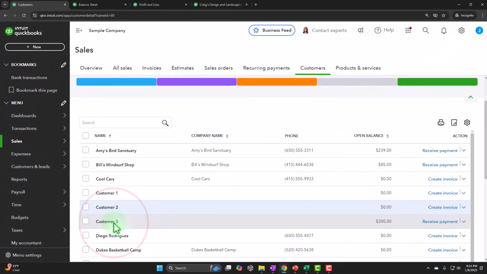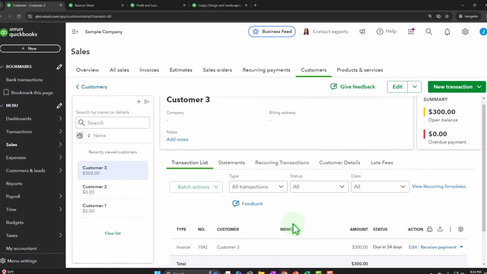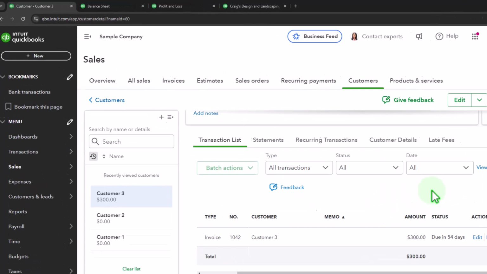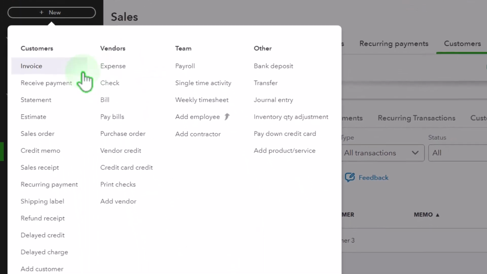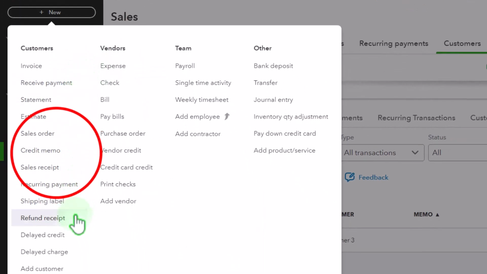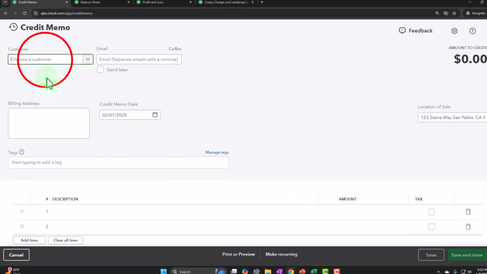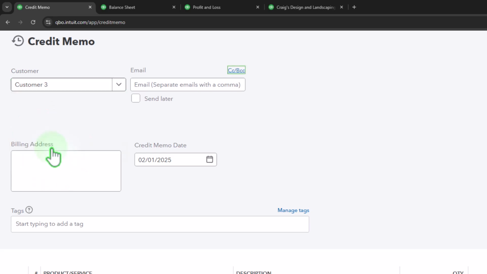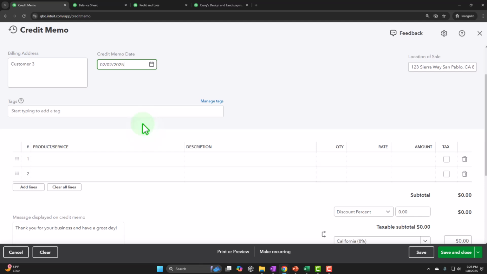Now let's say customer 3, we just say they're not going to pay us this amount at some future time. They're not going to pay us. We've determined we want to write it off. Well, we might use a similar system to write it off to bad debt, like a credit memo, right? So I might say, okay, I'm going to just write that off by doing a credit memo for customer 3, and let's say this happened on 2/2.